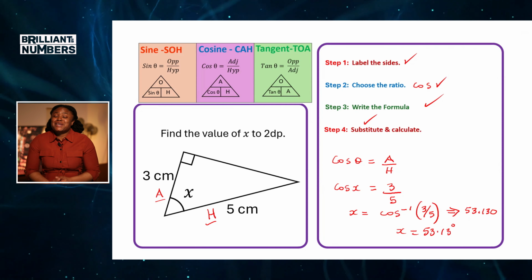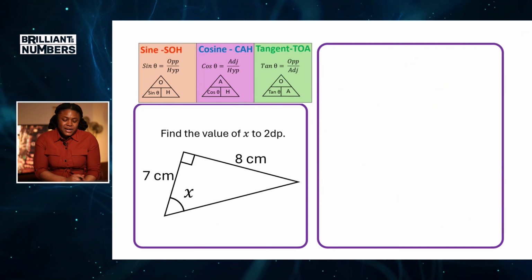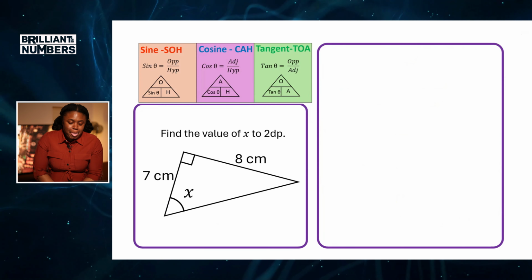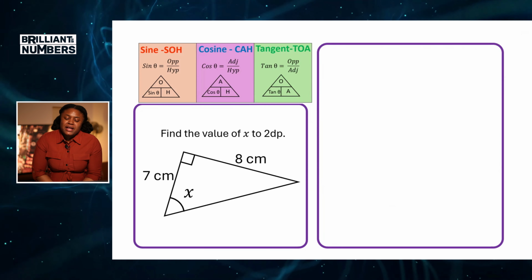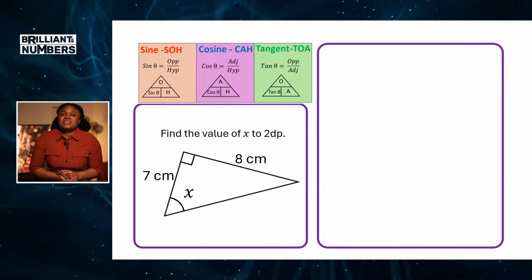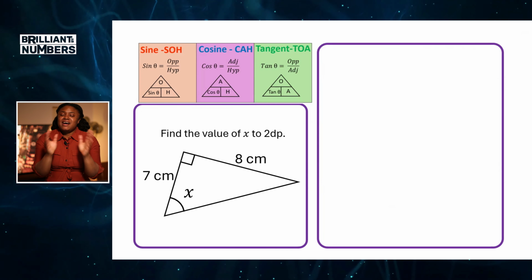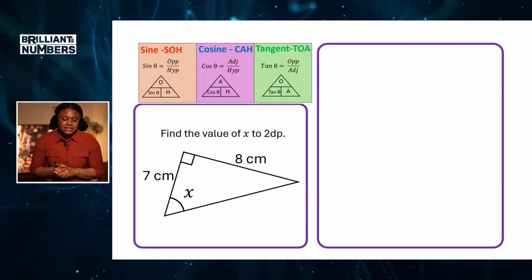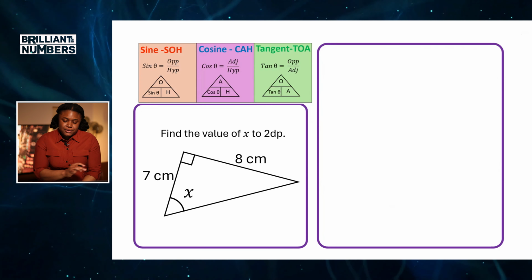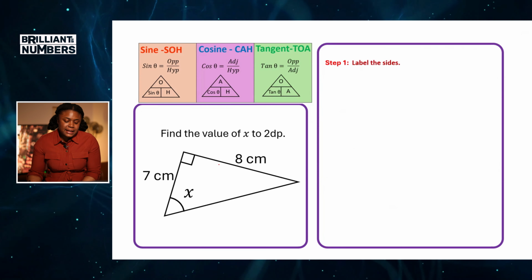So we've now completed 2 questions. And I think you have guessed this. We've done sine, we've done cos. So I feel like you know we are going to explore the tan of an angle. Brilliant. Okay, final question here as it relates to finding the unknown angle. And then I've put some question in for you to pause the video, have a go, and then I'll display the answers. So step 1, we are going to label.